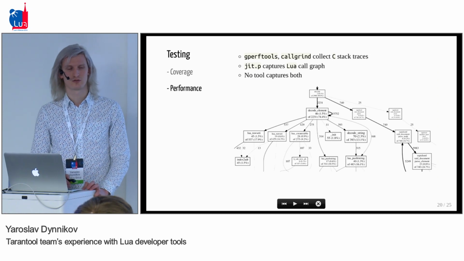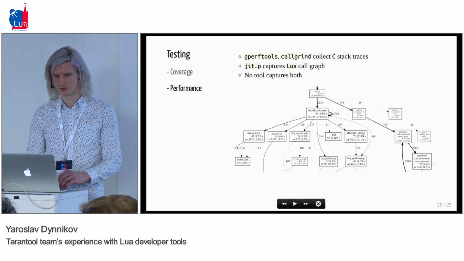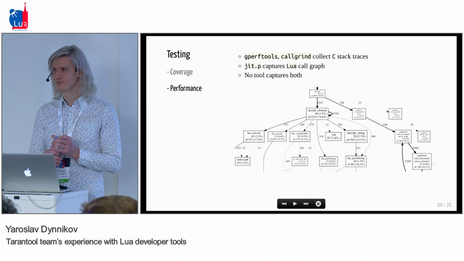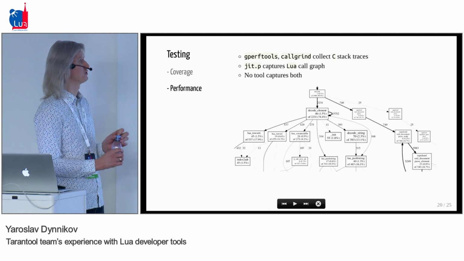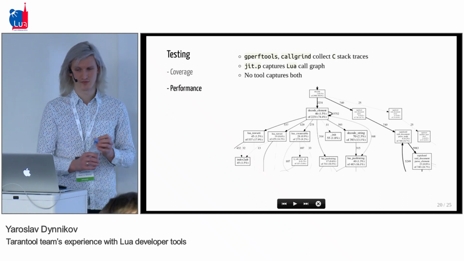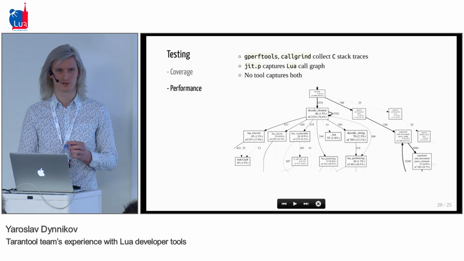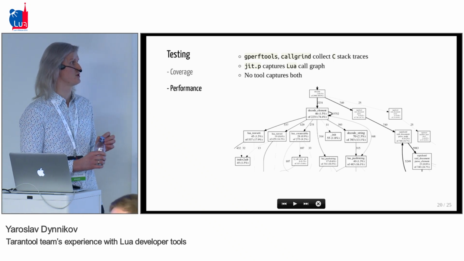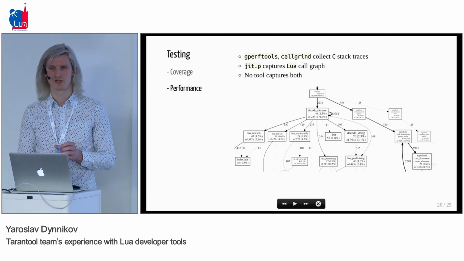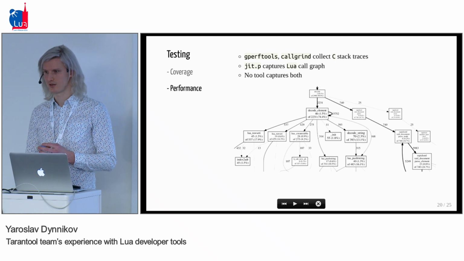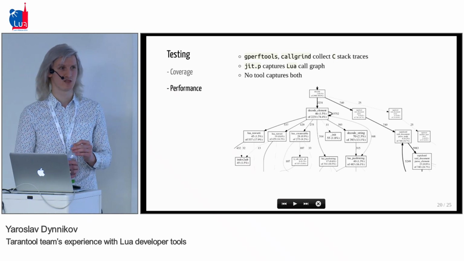Another standalone testing scenario is performance testing, which we usually use. And the open question here is that there are several tools, GPF tools, Google performance tools, and Callgrind, and some others which help you to collect C stack, and there is a LuaJIT sampling profiler, which collects Lua stack. But the question is that we didn't find a tool which can capture both of them at the same time.